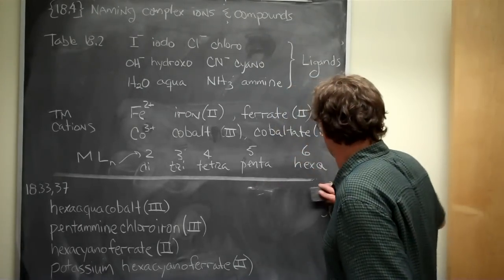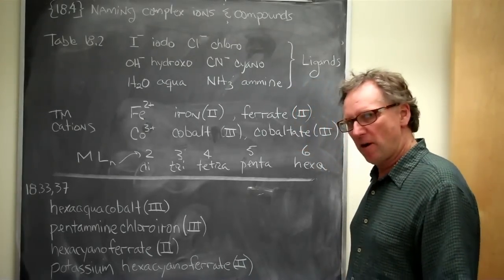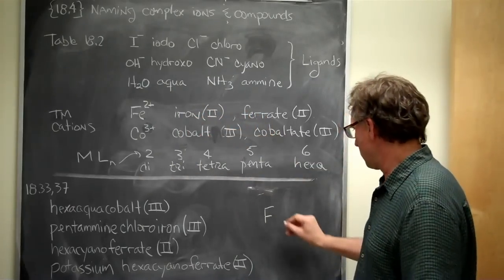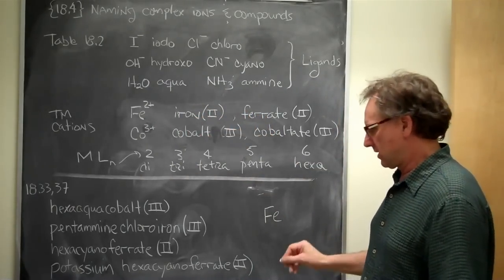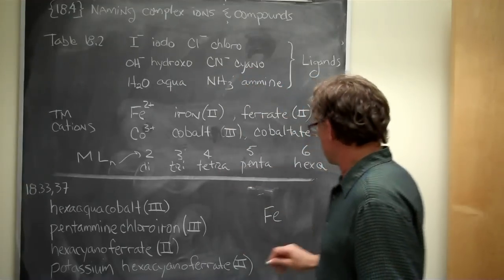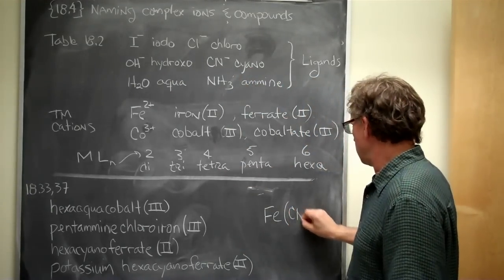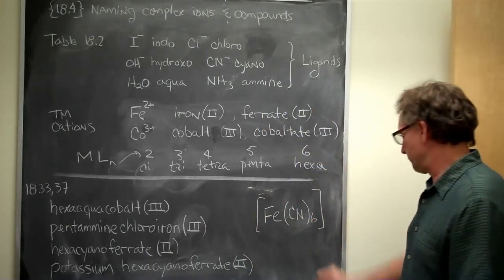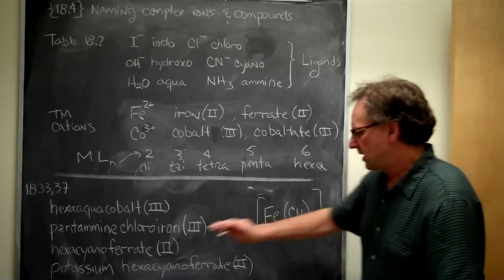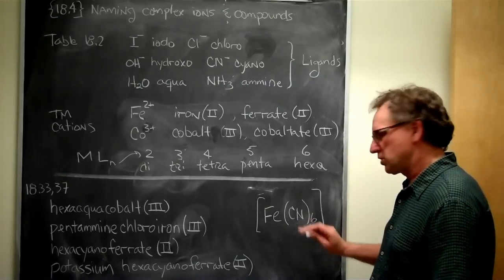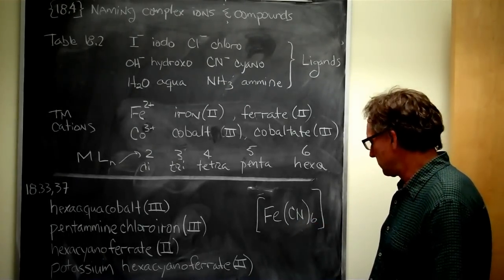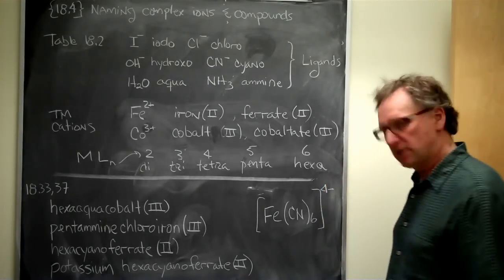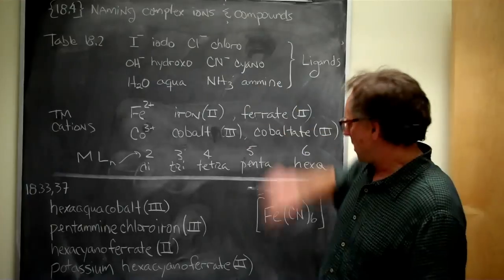Okay, so let's see, what do we have? It's a hexacyanoferrate. Well, I know that ferrate is another name for iron, so I'm going to put Fe. Hexacyano, let's see, there's the cyano ligand, CN with 6 of them because it's hexa. Now I'm going to put brackets around it. The iron has a +2 charge, but each cyanide comes with a -1, so we add all that up. That must mean we have a 4- net charge on that complex ion.